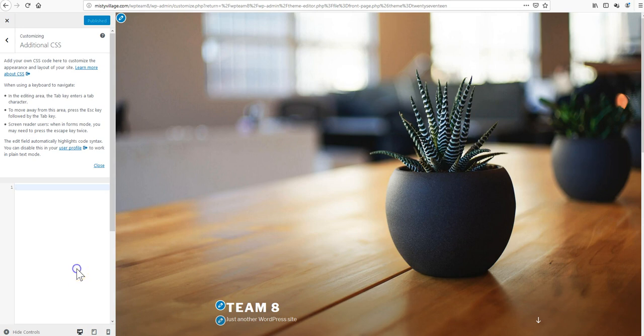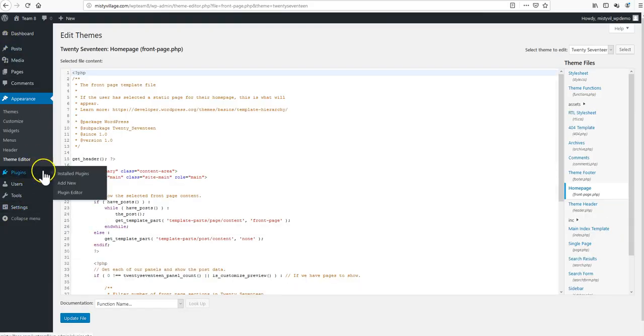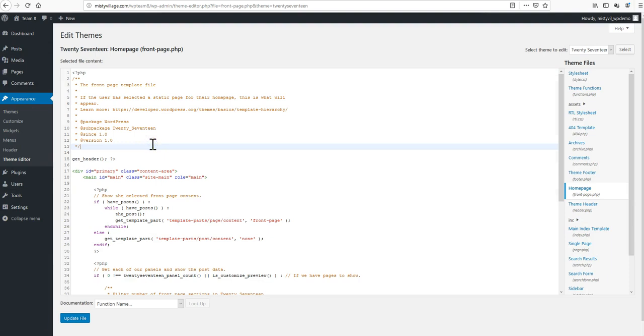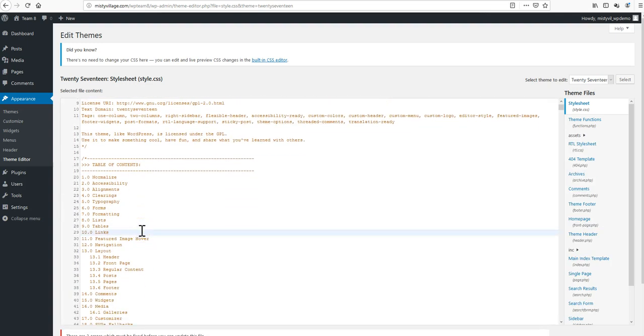You can add changes to the additional CSS if it's, let's say, just a really quick hack job, or you just want to get something out the door, and you don't care so much about future maintenance of the website. Then sure, you can throw it in here. And a slightly better place is this theme editor here, where you start modifying this code and modifying the CSS code here. So it's a slightly better place, but still not the best place.